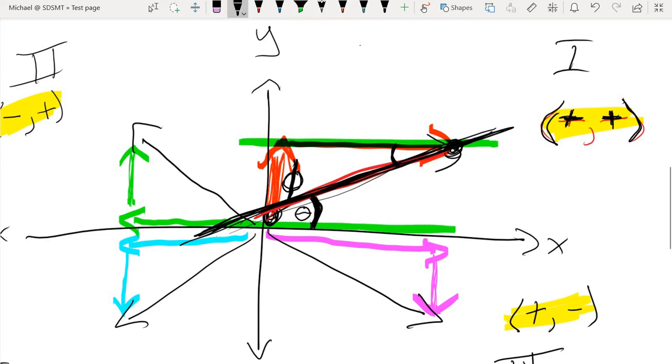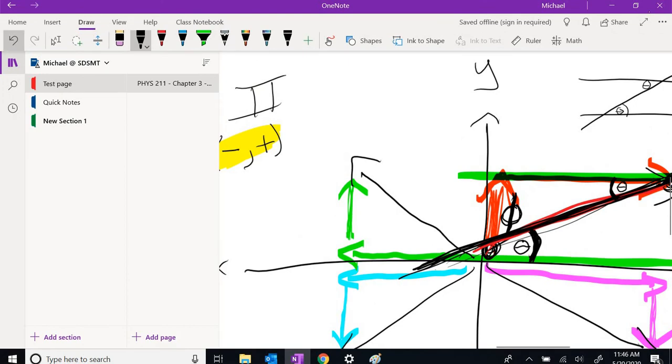And so back in our days in geometry, we learned that the intersector of two parallel lines will have the same angles on either side. Well, that's exactly what we have here. The same angle theta that we measured with respect to the x-axis will be the angle of the other side of that triangle. And I'm going to backtrack here because this picture has gotten really messy.